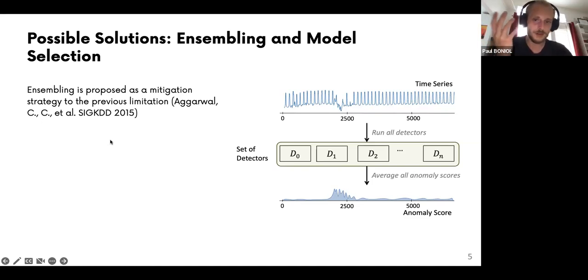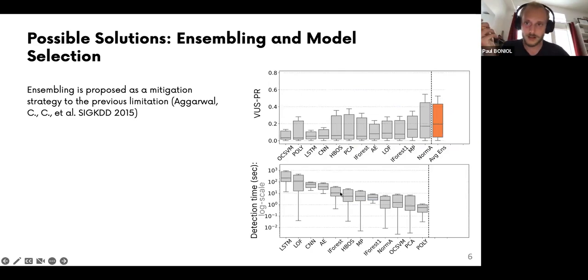Ensembling is also very well studied, and one very basic idea could be, for instance, to run all the detectors, compute the average anomaly score, and use it as the final anomaly score to detect the anomaly. Doing that already improves the accuracy.